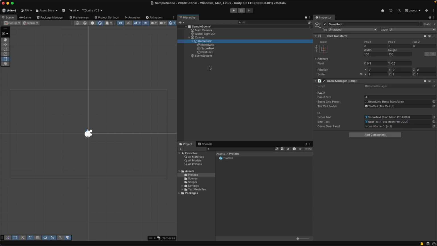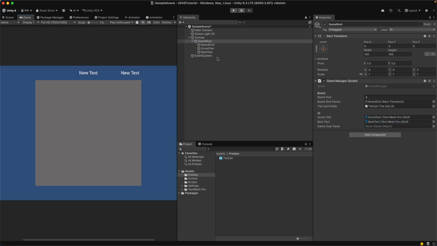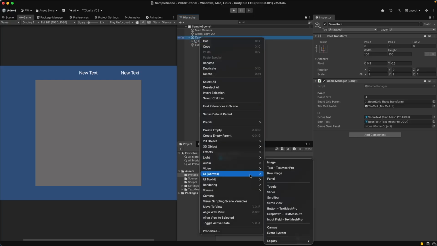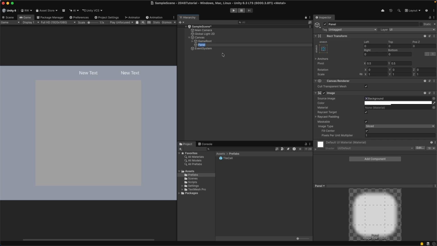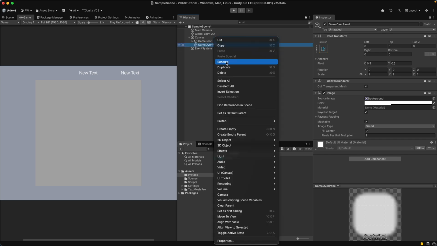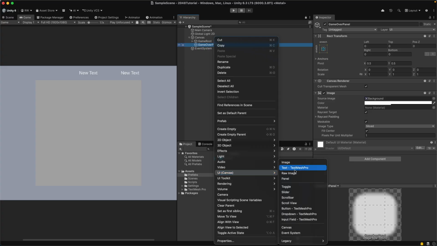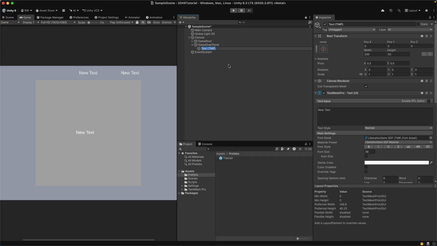And then game over panel, this is something we haven't added yet, so let's quickly add. Right click on the canvas, UI, panel. And that's going to be the game over panel. Let's add text, and I will put inside this text, game over.